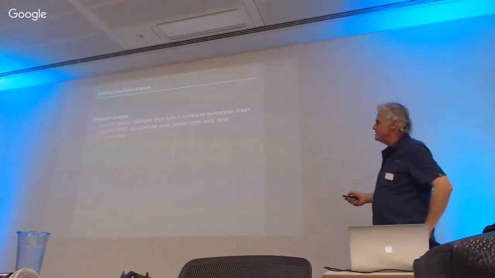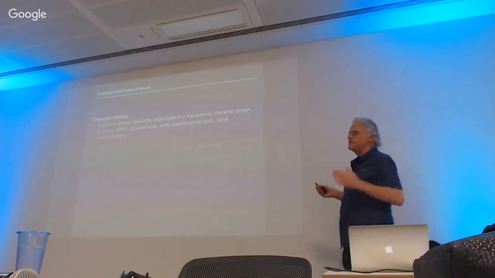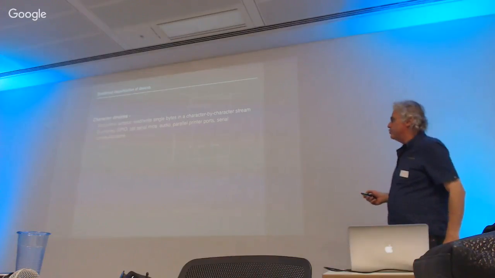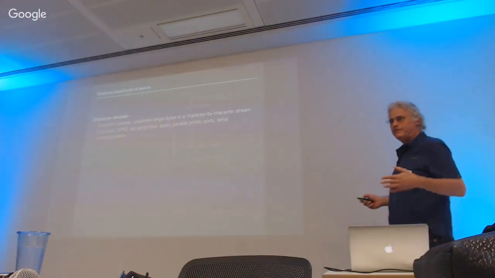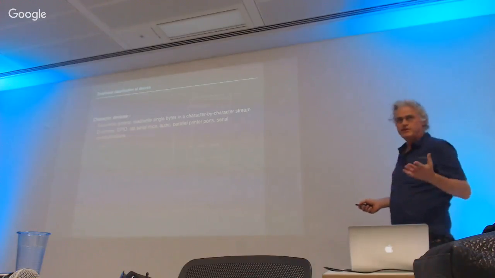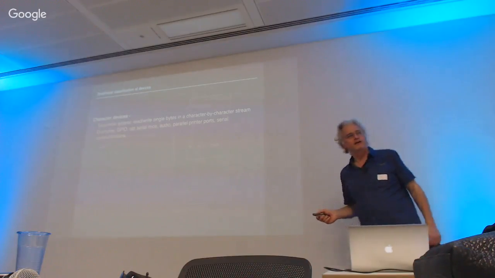So this type of equipment you're controlling here is where you're reading or writing single bytes or a stream of bytes, for example, from a parallel printer port, some of the old serial mice, everything that's pre-USB really. Serial communications. Now, these character device drivers, it turns out they're very handy for controlling GPIO. So that's the GPIO pins, for example, on the Raspberry Pi.